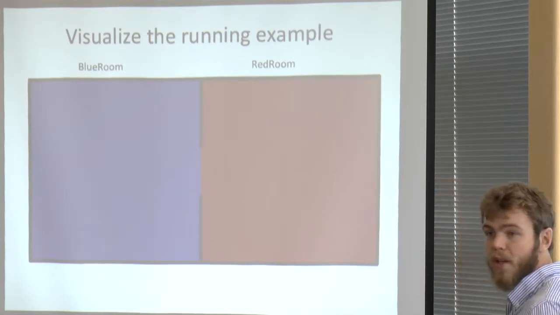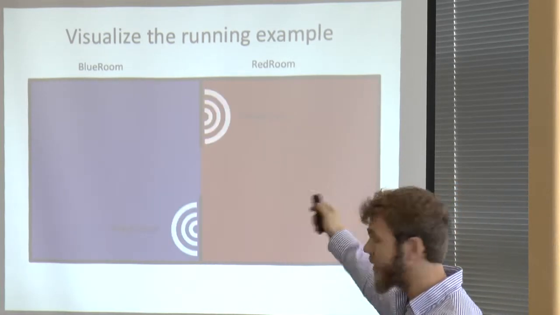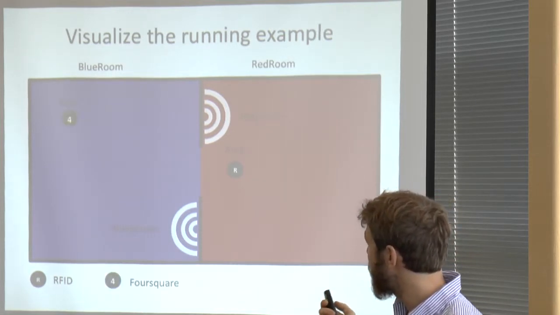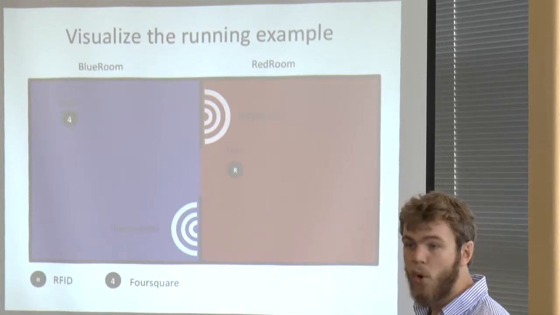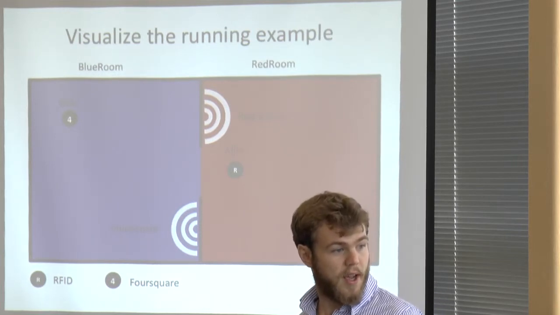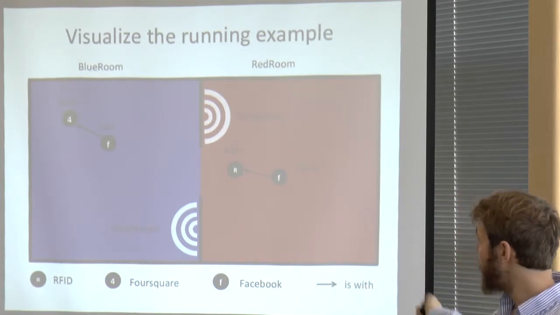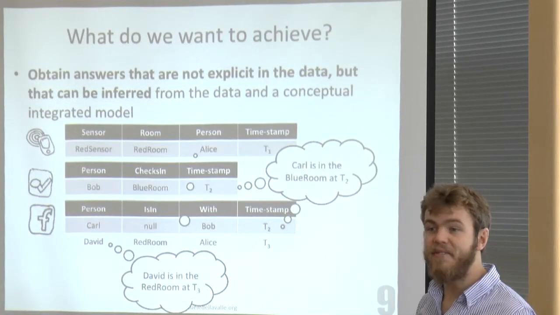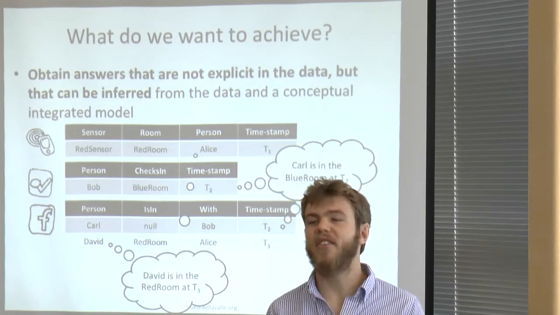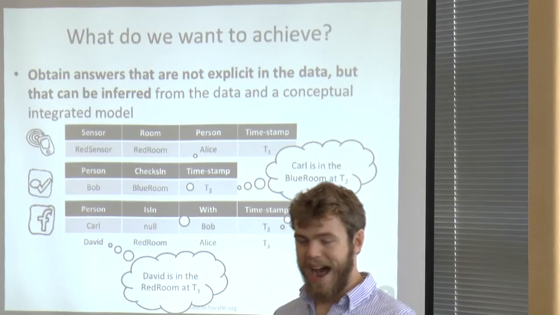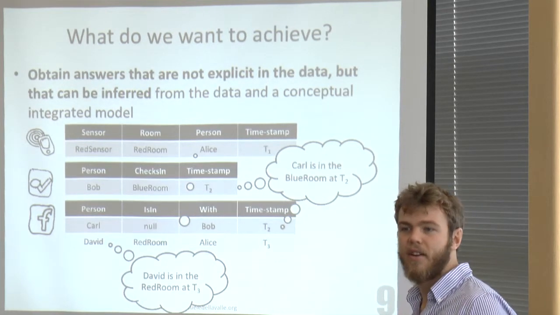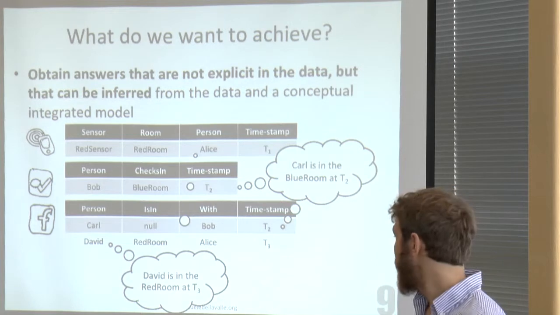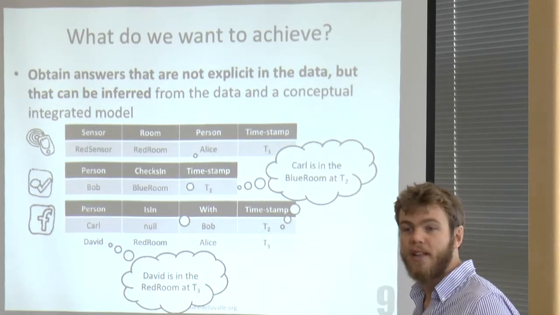To visualize the running example: we have two rooms, a blue one and a red one, with sensors identified by the room color. Alice is in the red room, known from sensor identification. Bob is in the blue room, known because he does a check-in with Foursquare. David and Carl are respectively in the red room and the blue room. We want to complete the sensor stream by inferring information which is not explicit.